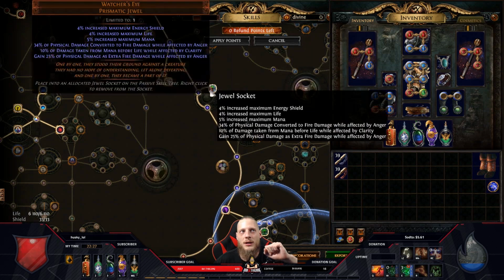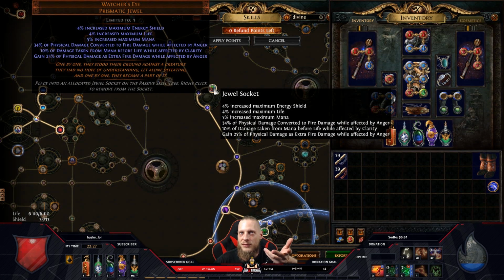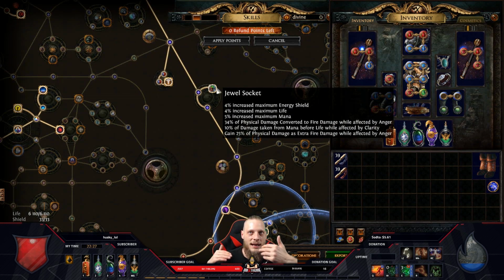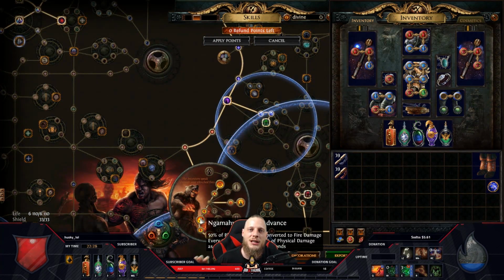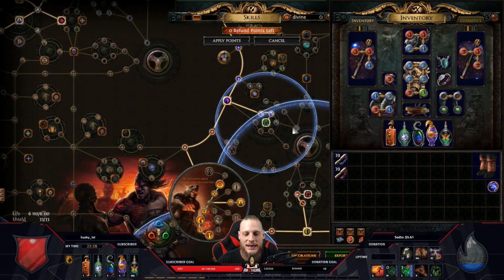So you need to make sure that the Watcher's Eye plus the gloves end up being 50% plus. This one is 21, here I have 34, which ends up 55, so it's a little bit more, but in the end I want to have 50% on those two stats and the Nagahamo's Flame, which gives me another 50%, right? So I'm dealing 100%.